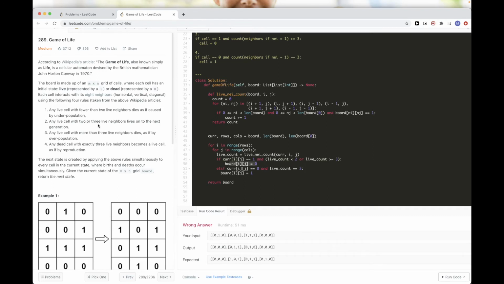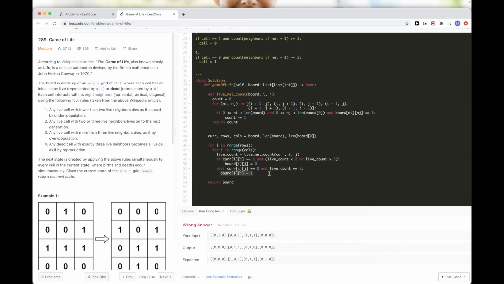Any live cell with 2 or 3 live neighbors lives, so we don't want to change that one. Any live cell with more than 3 live neighbors dies. So it's actually more than 3, not more or equal. And any dead cell with exactly 3 live neighbors lives, right?